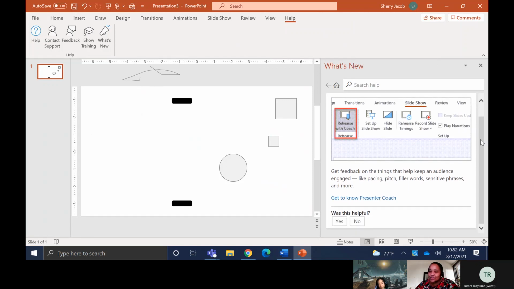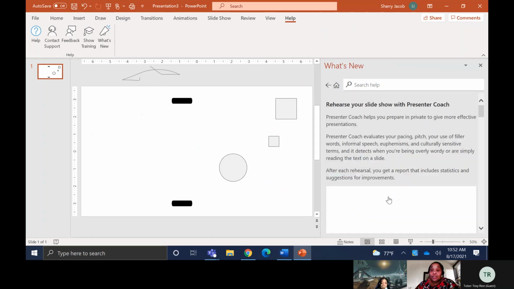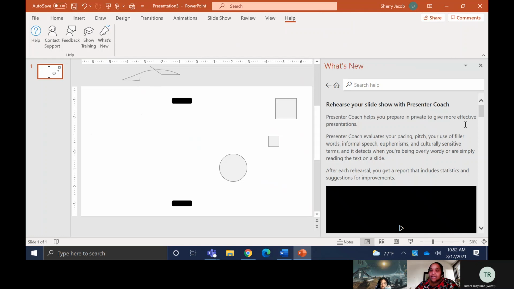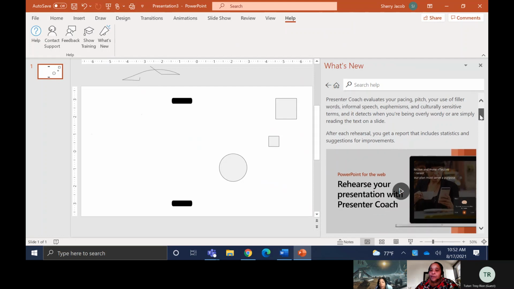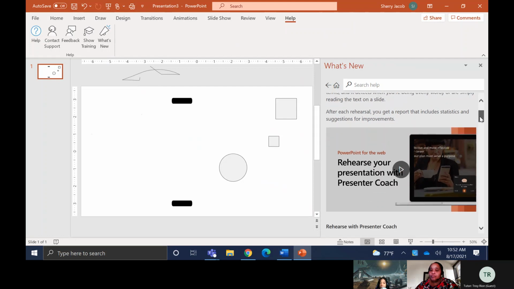Yeah, I thought that was new. Rehearse with coach. So this is presenter coach, and I've actually never used it, but it says here that it helps you prepare in private to give a more effective presentation. So that's nice.